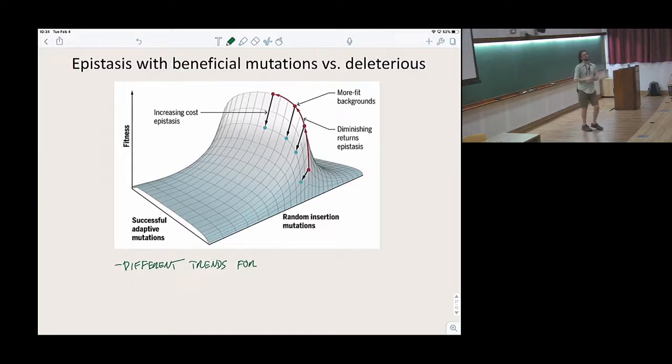But these are the same starting strains. So the strains that were being tested, in this case the yeast, were exactly the same strains that they were doing mutational combinations with and saw one trend, and now put in deleterious mutations and see an opposite trend. So they're starting even at the same spot. They're literally the same strains. So, like I said, I'd love to have even a decent hypothesis as to why. And right now, I don't have that.